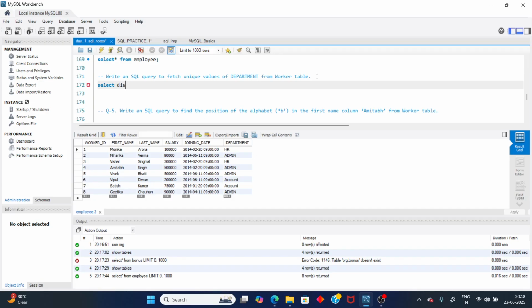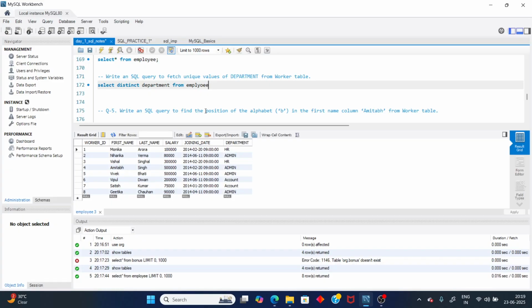Select distinct, of the department. The query is: select distinct department from employee.